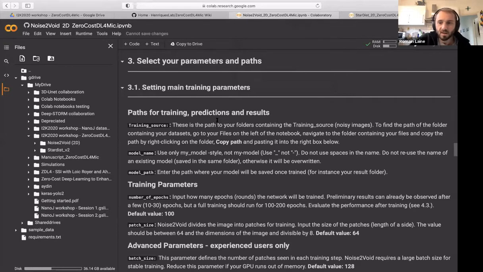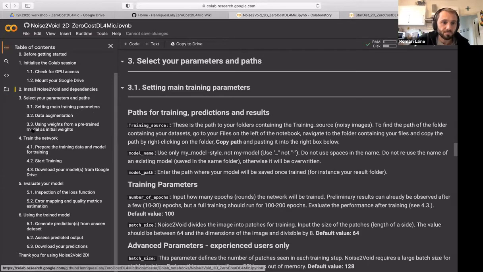So now we're getting into the important part of the workshop, which is to think about how to actually set the different parameters for a successful and efficient training session. In section 3 of each notebook, it will be about setting all of those parameters.